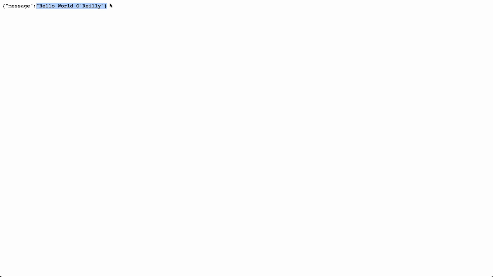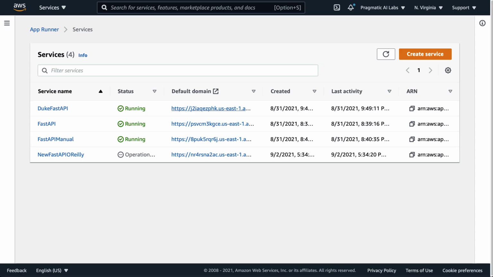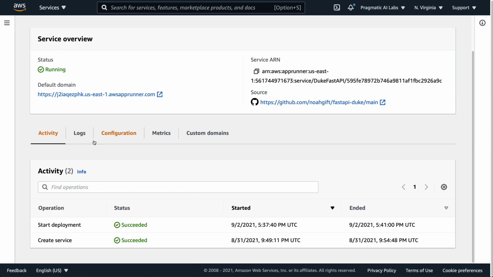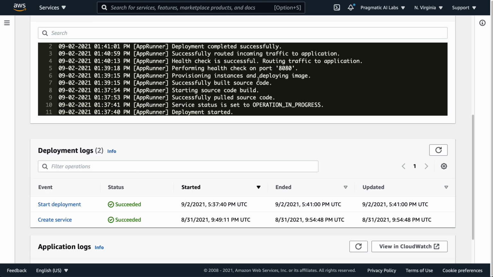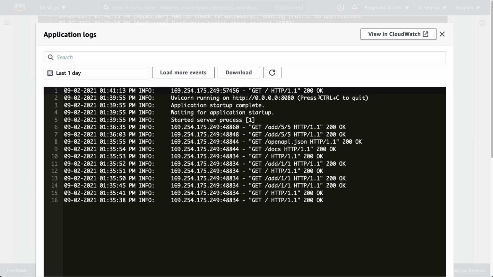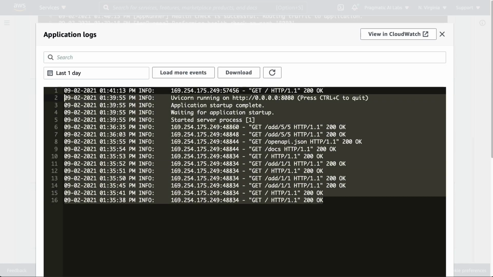In my opinion, I think maybe one of the coolest new platform as a service offerings that exist because of how trivial it is to interact with it. And in addition, how much power you have in this thing, right? So again, I can just look at the logs. We see all the different stuff that it did. I can look at the application logs and see all the invocations here.